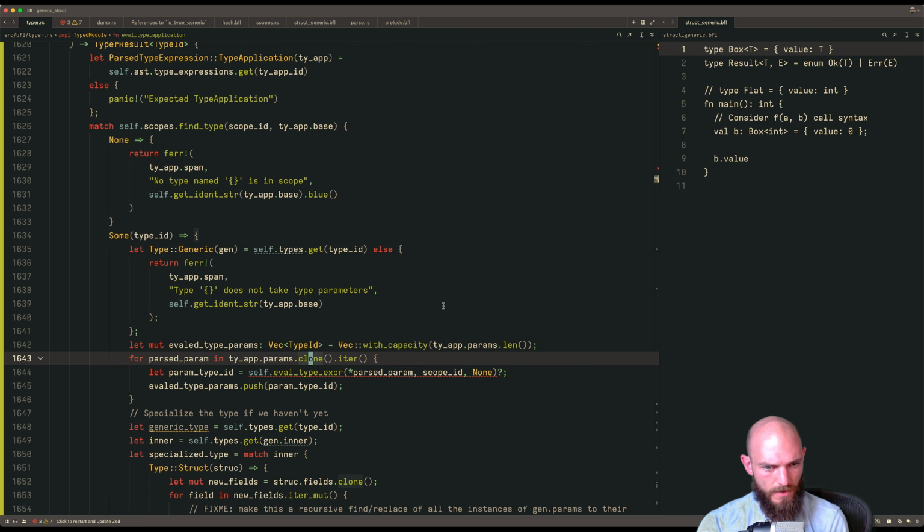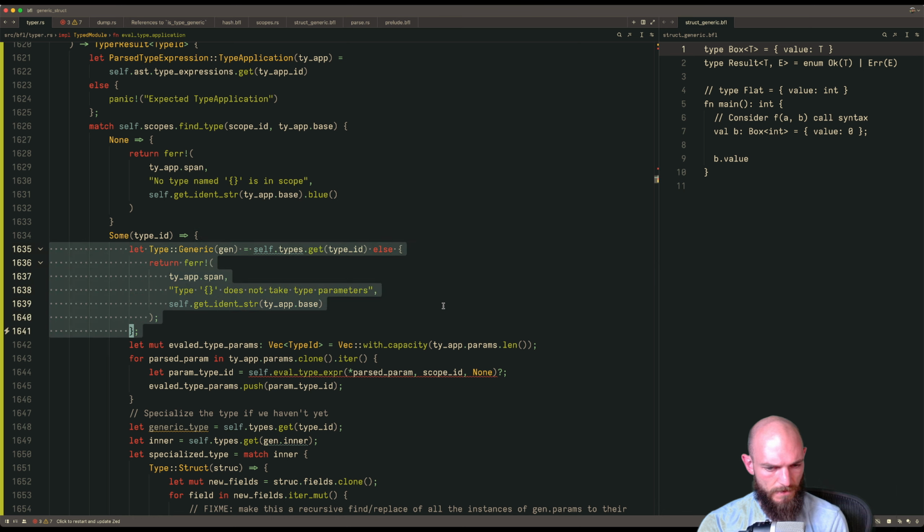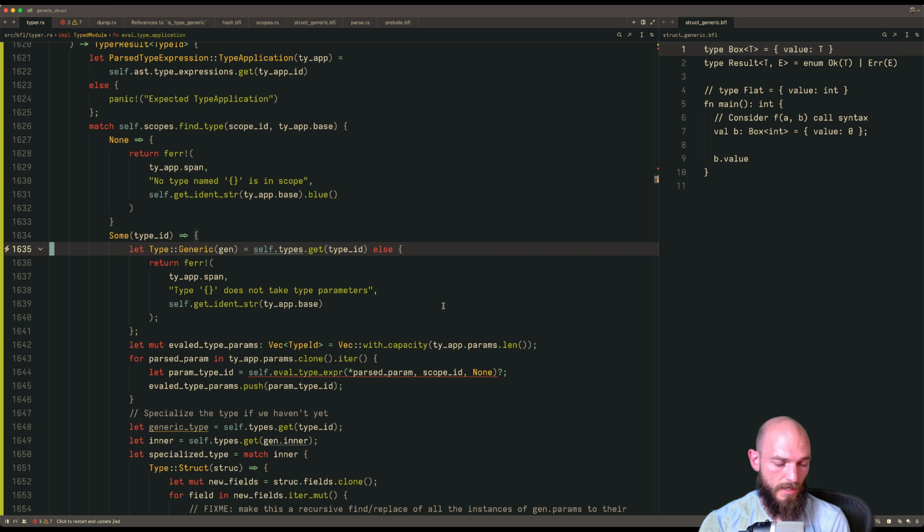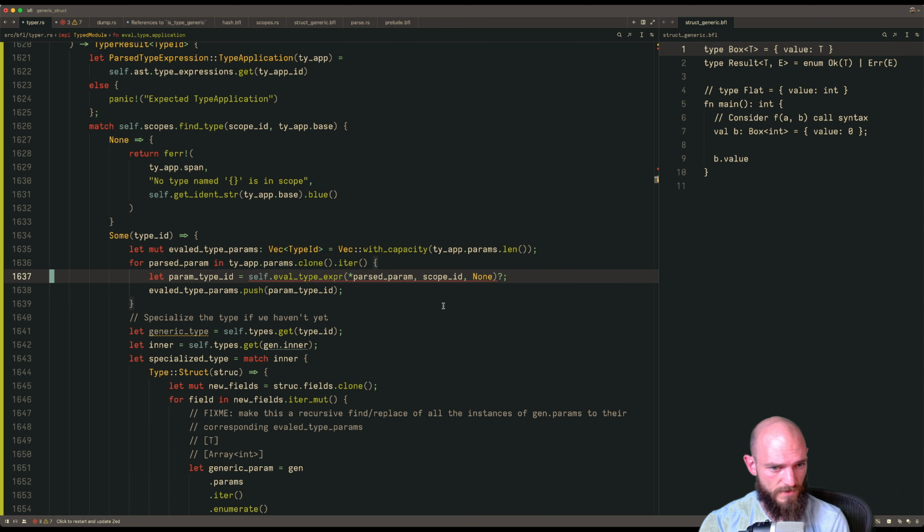So the key might be just not to use gen again. Oh yeah, we don't actually need it. Oh right, but I wanted to check first before evaluating. I could just get it again. Do I do the inefficient thing just for the borrow checker?